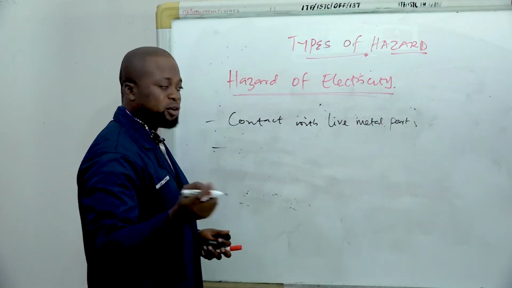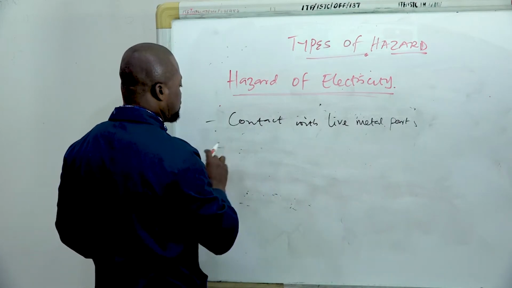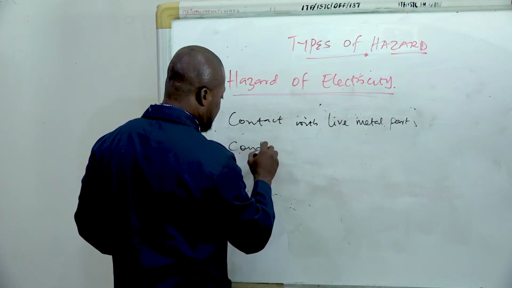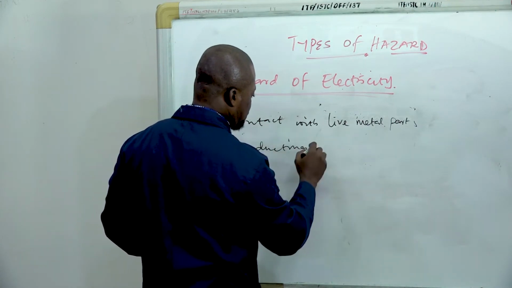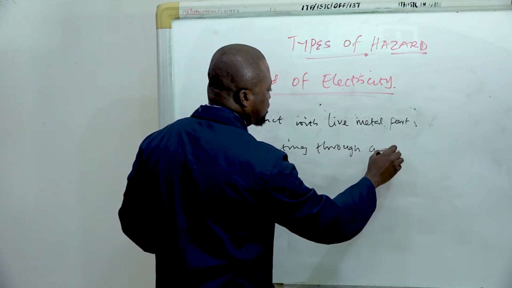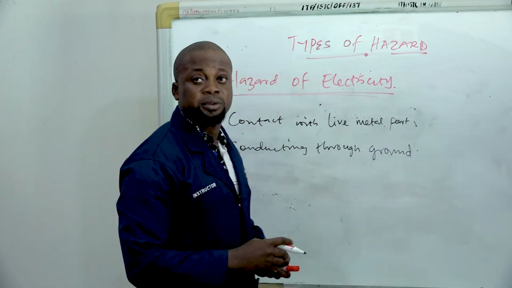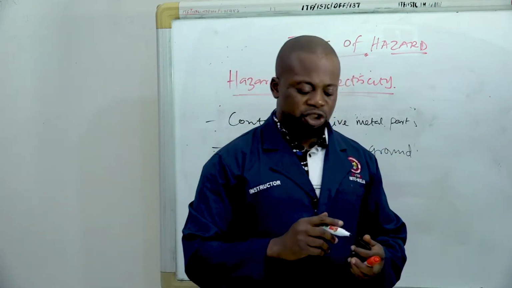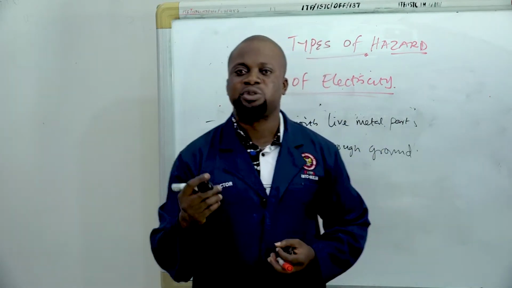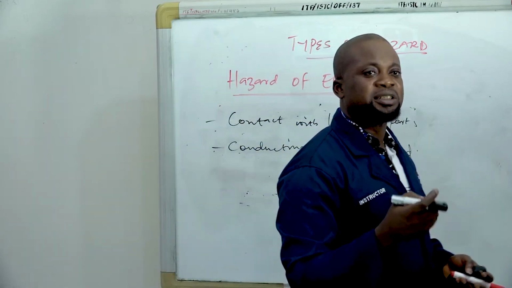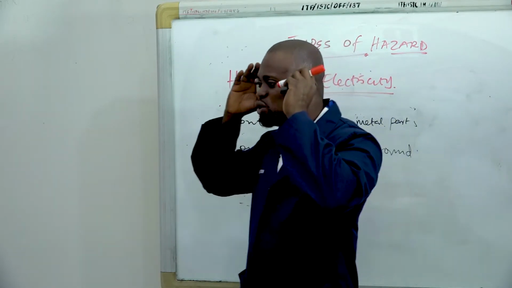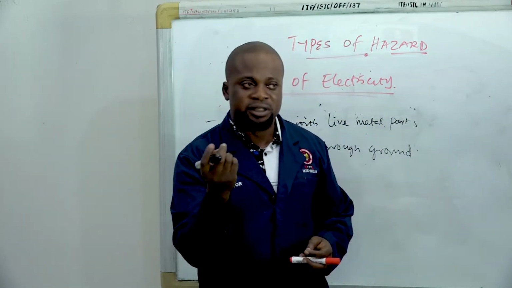We say it occurs through conducting materials, through the ground. Then, the shock effect we are talking about: what is the amount of current that can lead to shock? The amount of current that can lead to shock is basically not necessarily what we used to hear. It is a tingling sensation, like I said.